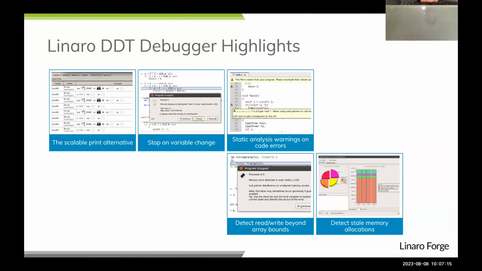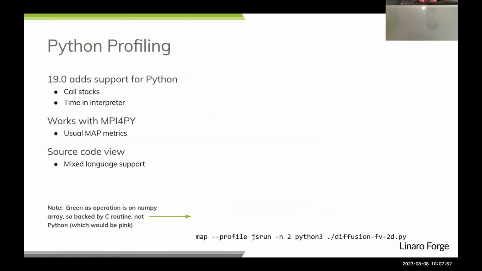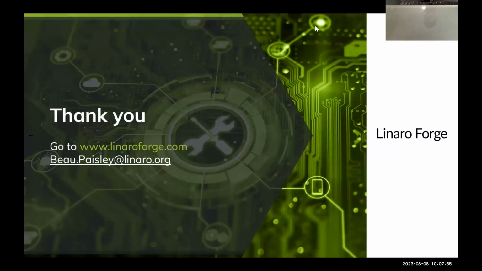Static analysis. This is one of my favorites, especially when you're starting with a new code, say you're picking up somebody else's code. We look for problems like uninitialized variables, memory leaks, things that can be caught without actually executing. So I really encourage users to look for these little warning signs when you're starting out, especially with a new code. And then some of the memory debugging capabilities, being able to detect a read or write outside of a defined array, memory corruption of the stack, memory leaks, those types of issues. Performance stuff, we covered this last week, so I'm not going to say much on that.